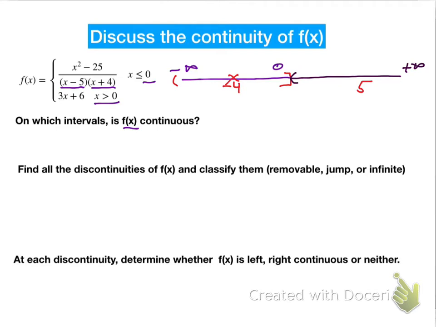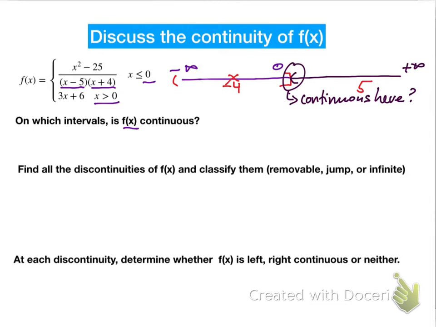One more thing: because it's a piecewise function, the point where the graph connects could be a problem. So you have to evaluate the point where x equals 0 to see whether it is continuous there or not. And how can we determine whether the function is continuous at 0 or not?